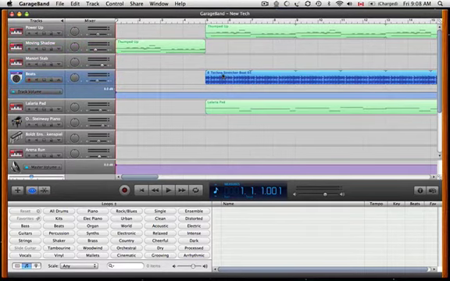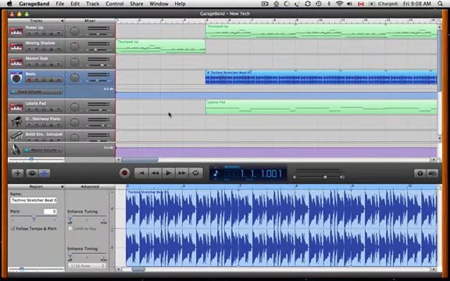Then we have the blue loops, which I like to call audio loops or sample loops. What these are is just pre-recorded. The GarageBand guys had some people sit down in a recording studio and record sounds straight into the computer. This is a drum pattern, recorded as somebody playing a 6 or 7 second clip of drums. You can loop it over and over again, and it'll automatically adjust its tempo to go with your song. That's how those work.